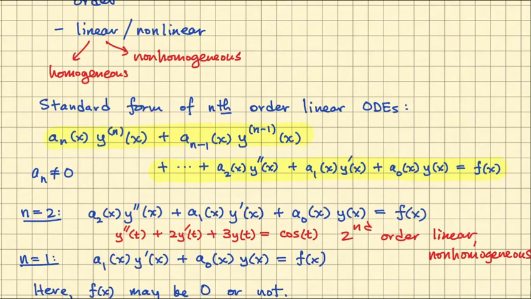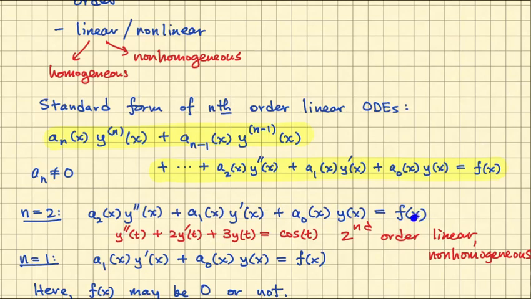And so notice that this is the standard form for a second order linear ODE. So if you're given an ODE, it can either be written in that form or it can't. For example, the spring mass system problem that we looked at was y double prime of t plus 2y prime of t plus 3y of t equals cosine t. Now I know up here we used x's and here we're using t's. I did that on purpose so that we can get comfortable using different letters. But if you just stare at it, this red equation matches this blue template.